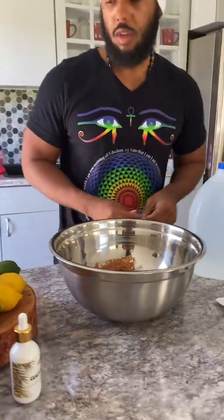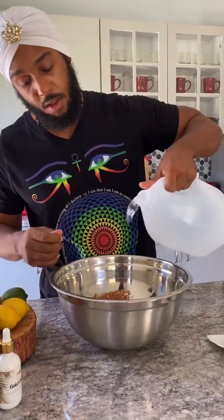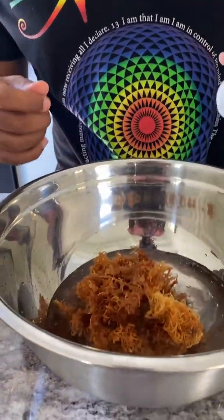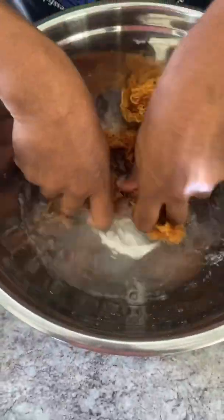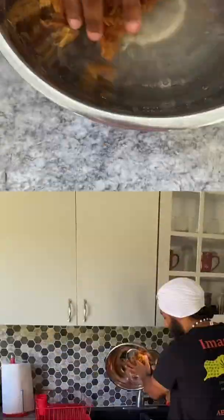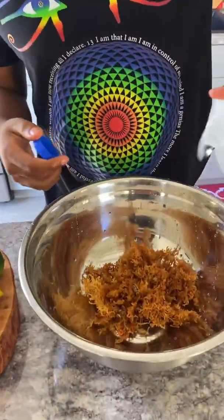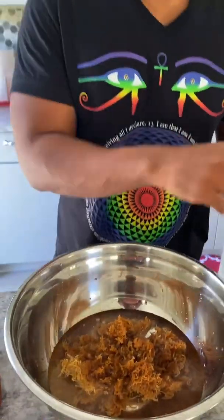Like our water, which you always want to have it distilled, or you have the best source of water that you can. Some spring waters are better than others. You gotta do your research on that. But take your water. First flush. That, go in there, shake it up. One time.